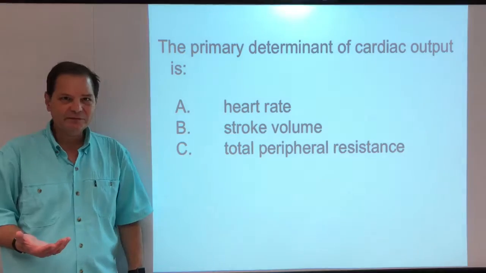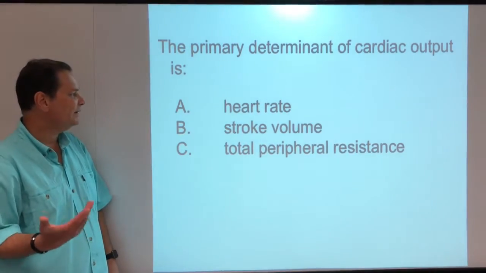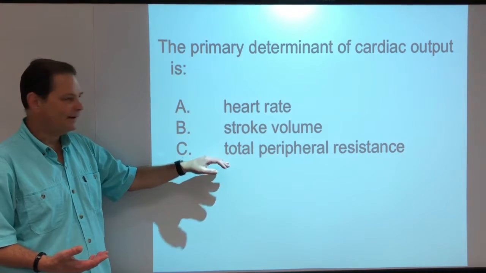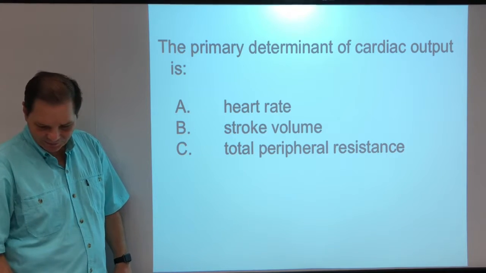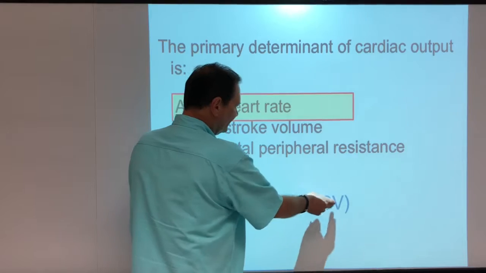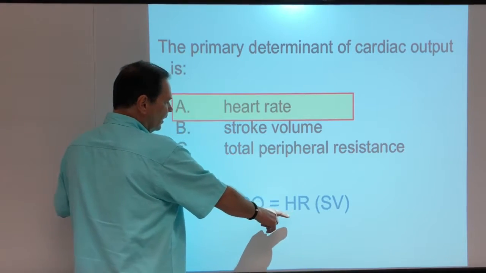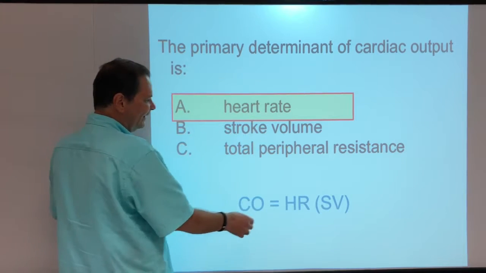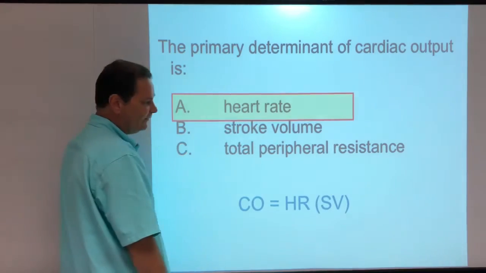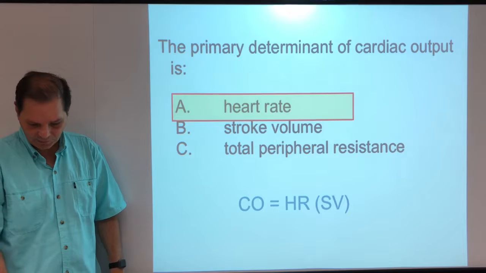Harken back to the last lesson, the heart is a pump lesson. The primary determinant of cardiac output is heart rate, stroke volume, or total peripheral resistance. And now we'll talk about it. It is heart rate, very good. Cardiac output is equal to heart rate times stroke volume. This has nothing to do with that. Stroke volume has less of an effect than heart rate. Heart rate can be increased almost 5 times, 4.5 times. Stroke volume can only be increased over a range of about 1.5 times, okay?